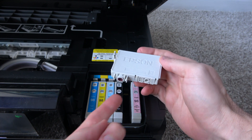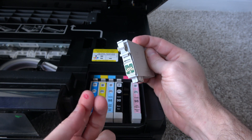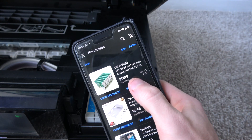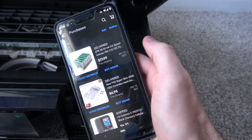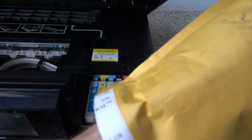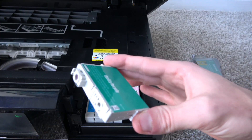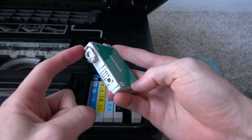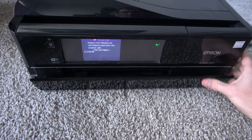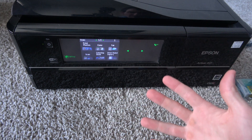This is an OEM Epson ink cartridge. It looks like it has some ink on it, but these are chipped, and if the chip says it's out of ink then I'm going to have to replace it or get a new chip in order to allow the printer to work. I went on eBay and purchased this six-pack of Epson remanufactured ink cartridges for $17.99, because I didn't know if I'd need just one or all of them. I found the magenta, placed it where magenta goes, and pressed it down till it clicked in. I closed the top and it checked the ink cartridges — and it looks like we're good.